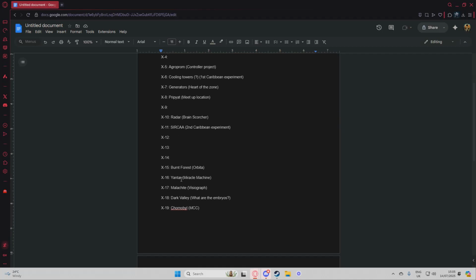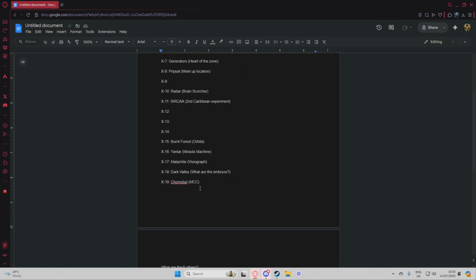At X16, obviously in Yantar, where the Miracle Machine, or the Sea Brain is. That's probably one of the most famous X labs, along with X10. X17, Malachite, is where the videograph was developed, or at least one of the places where it was. X16, we got, sorry, I'm a bit sick. X18, the Dark Valley.